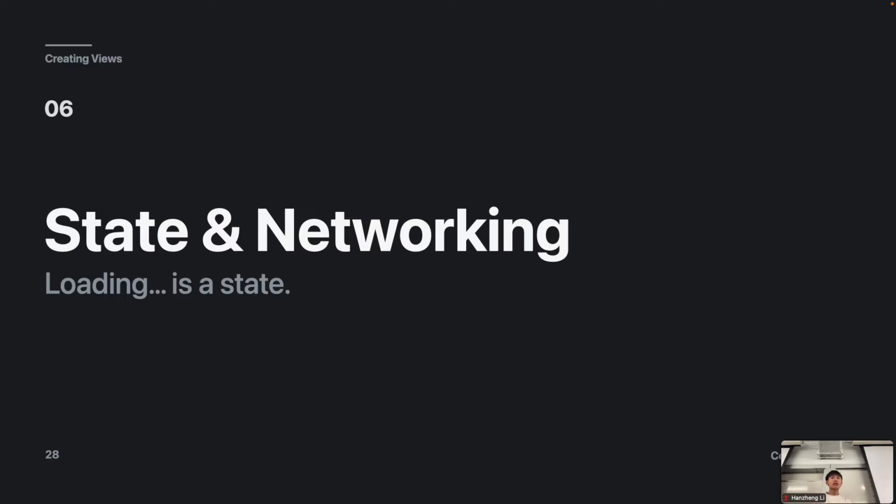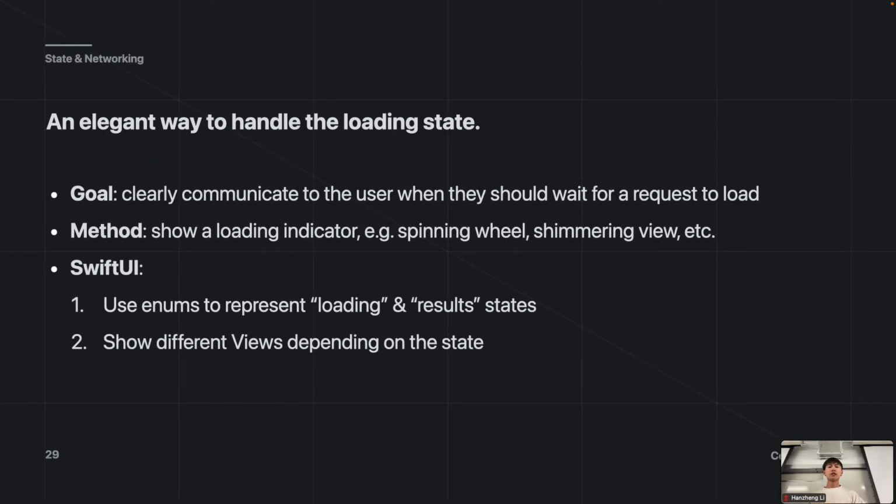In networking, it's slightly different than the traditional state that I just showed you. That state, those changes happen instantly, right? But in networking, you have an intermediate state when the request is going to the server and coming back, and your app has to wait a little bit, right? That's the loading state. And yes, loading is a state that you can capitalize on to make your UI look more reactive, and you can indicate to the user that they should wait.